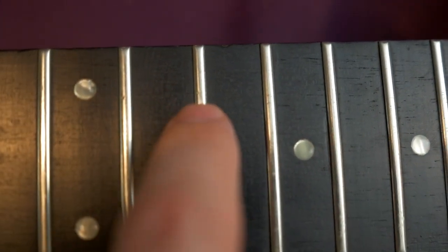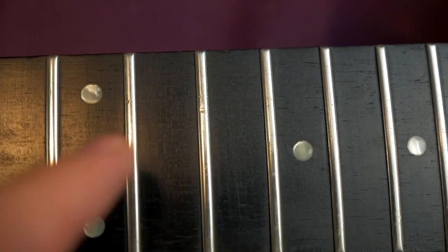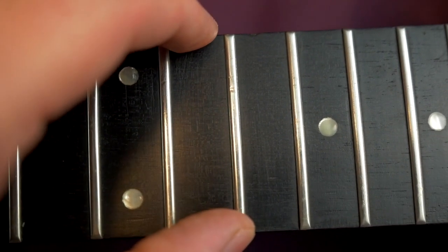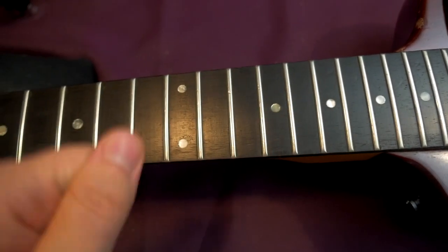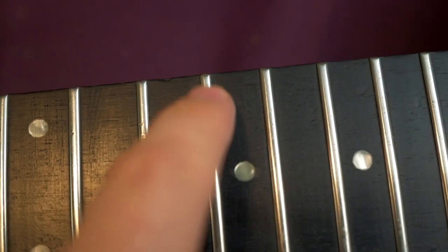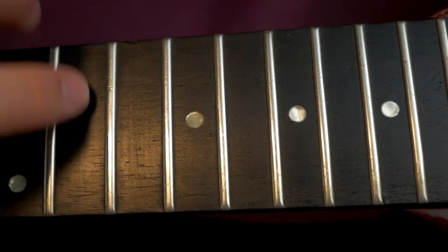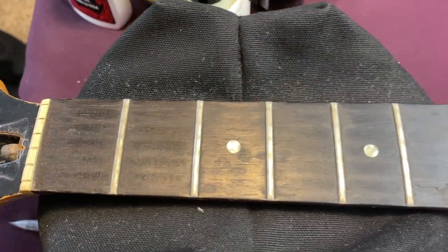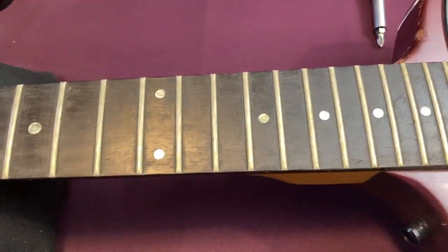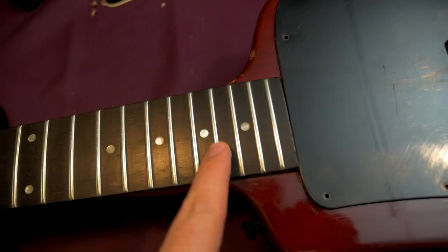You see these indentations from the strings? That's not normal fret wear, that's from like the strings getting hit against it, like this was dropped or something. For example, the strings on here, you take a hammer and you smash it into there. Something similar to that can cause these little divots in the top frets. So sometimes when you bend against that, you can kind of feel some give. And that was not visible until I cleared all the rust and dirt and grime off of this. But that's definitely present on 1, 2, 3, yeah, a little bit right here.